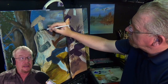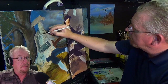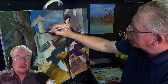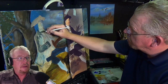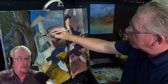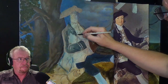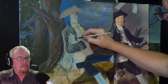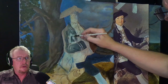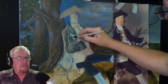And welcome back. Yes, so I'm just going to start blocking out John Plampin's jacket. I'm starting off with a thin coat of Prussian blue. I'm adding a little bit of carbon black to the blue, just to give it that dark effect. And I'm not going to be worrying too much about the actual lights and darks and mid-tones at the moment. I'm just basically getting a shape.